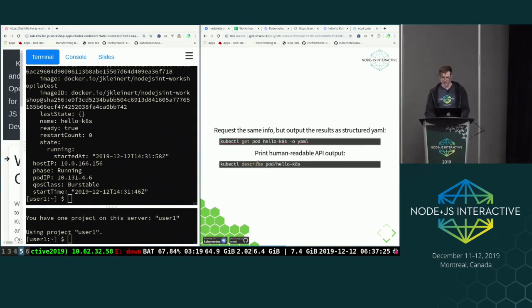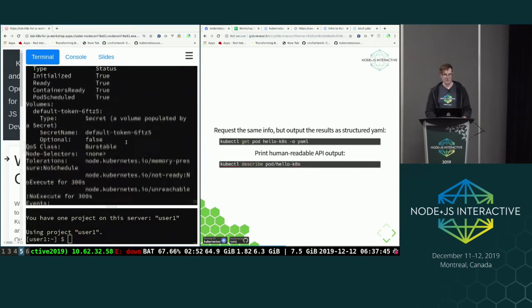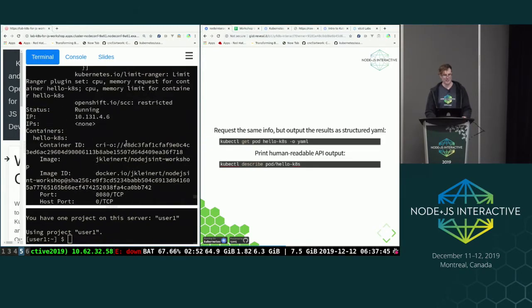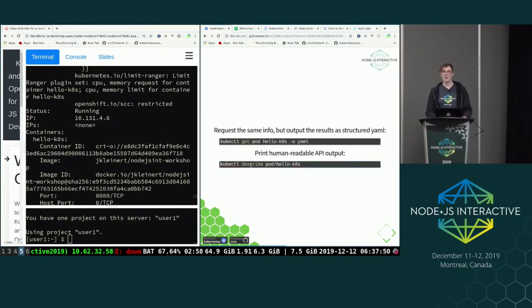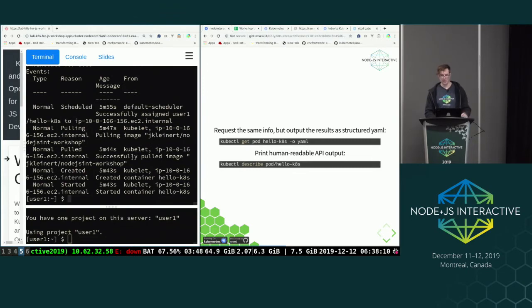All right, so let's see. One other thing you can try is the kubectl describe command. This is meant to be kind of a more human-readable output, assuming humans like tab-separated responses. But kubectl describe is another verb you could use in addition to the get, getting by type and ID. You can also describe instead of get in order to get a slightly different formatted output that's probably a little bit more human readable.